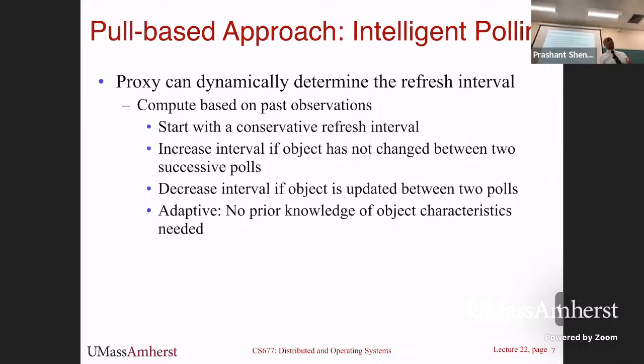Start with a conservative value. Okay? Poll. If the server says not changed, increase it. Keep doing this, and that interval keeps growing. At some period of time, you will find that the web page has actually changed. So then you might decrease it slightly and then poll at that frequency, and then essentially figure out if that is the right one or not. Okay? And keep in mind that the reason this approach is adaptive is the right frequency is not fixed. It's not like every 5.5 hours a web page is going to change. That itself might depend on how that content is changing, how the user is updating their web page or some content. So the update frequency might itself fluctuate over time.